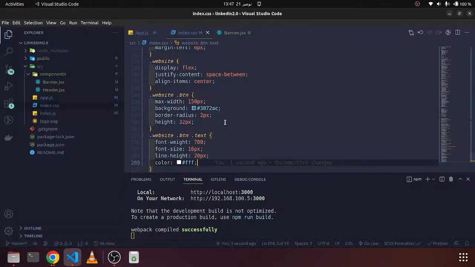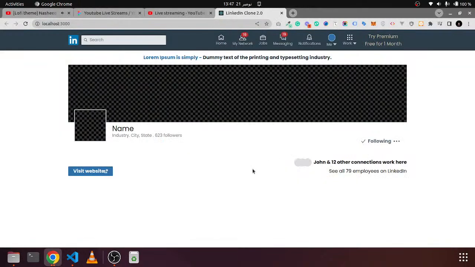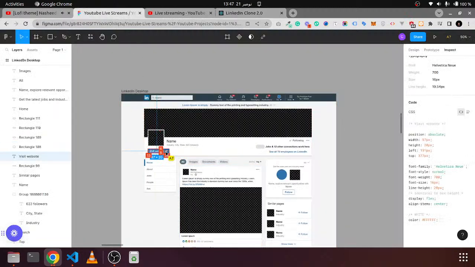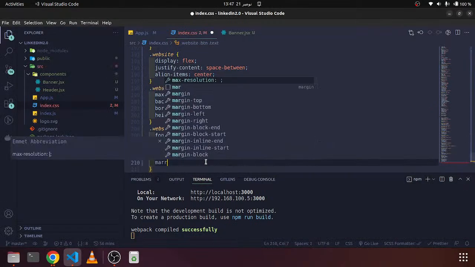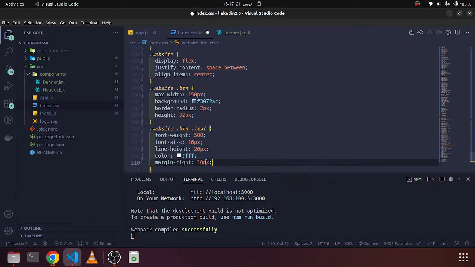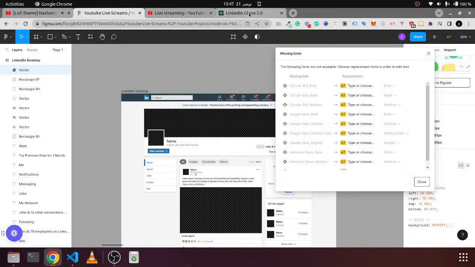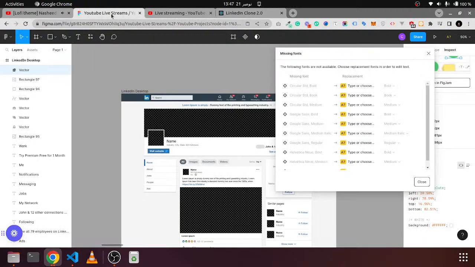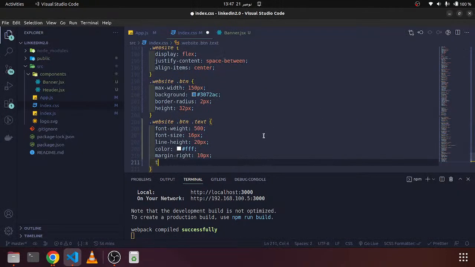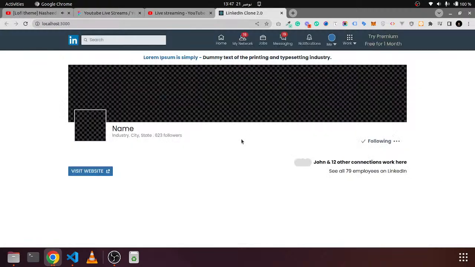Yes, but font weight is too much here. I can say 500. Yes, and the icon has 10 pixels, so I can say margin right should be 10 pixel. Let's see. Yes, it's okay now. I think text transform should be uppercase. Let's see how it will look like. Yes, now it's okay.